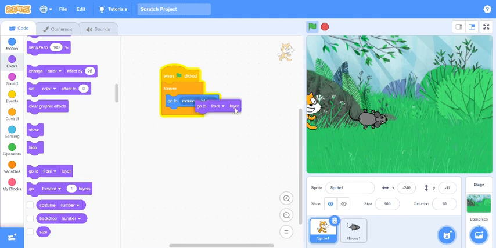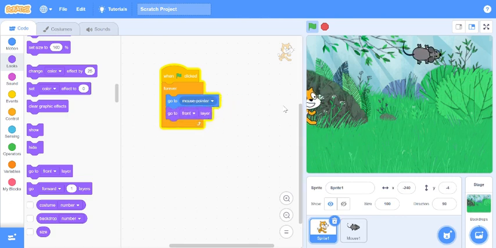Yeah, forever go to front. So let's see now. Alright, so you can observe now that the cat is in front. You go to front layer.